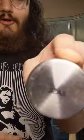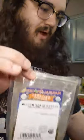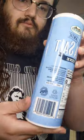Anyway, so we're going to start off with some dried basil. We will also be garnishing with fresh basil. If you do not have fresh basil, that is not a problem. Love you anyway. Next, we're going to do some dried oregano leaf, ground black pepper, sea salt. And we're going to garnish with a little bit of olive oil.